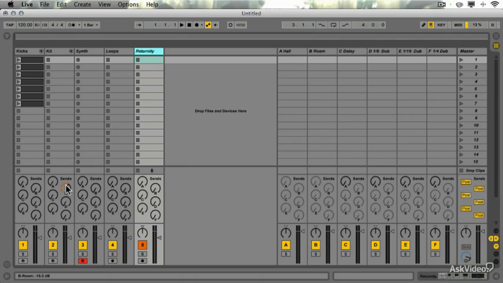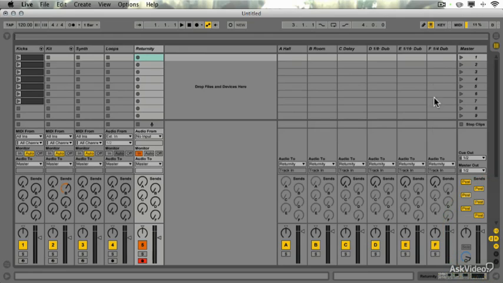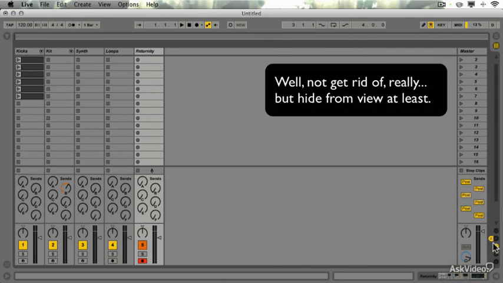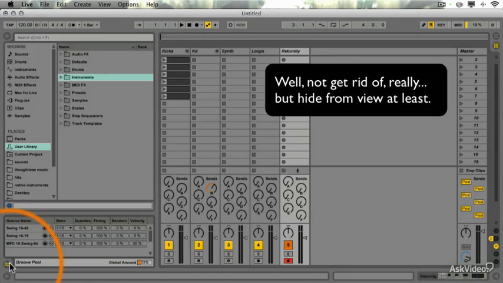And I've armed the Returnity track for input, and I've configured the sends to go into that Returnity track so I can always record bits of the return channels from there, and get rid of the returns with the R button there on the lower right hand side. I've also got some grooves in the groove pool, so this is going to give the track different swing timing, as we'll look at later on.